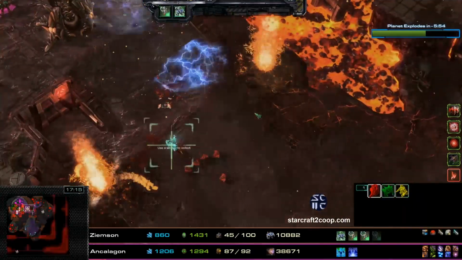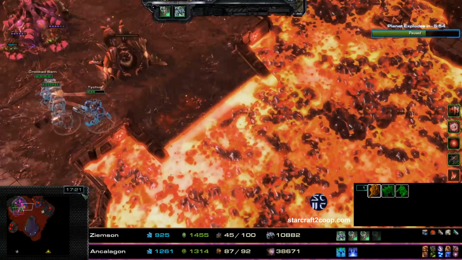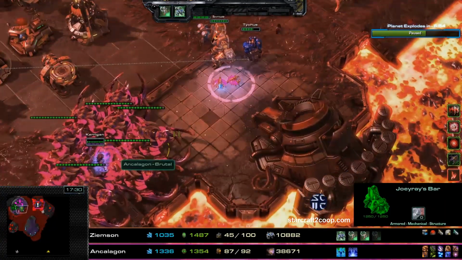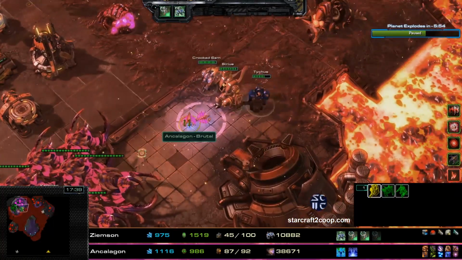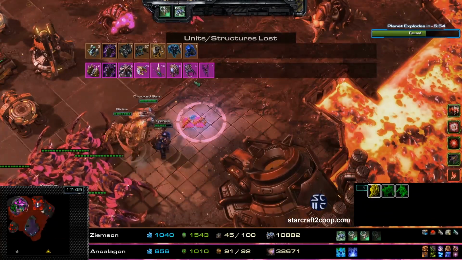Tychus with a very nice medevac pickup ends up lifting up, and unfortunately that SCV did end up getting killed off by that psionic orb and dropping the crystal, which ends up getting burned by the lava. And now it's just a small break that allows these commanders to get back up and running, because this has been an absolute slugfest. One Sirius, one Crooked Sam, one Tychus already down.